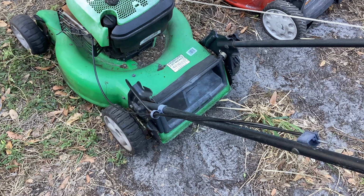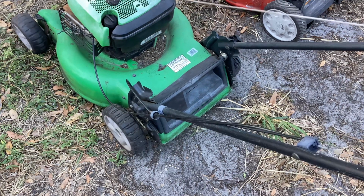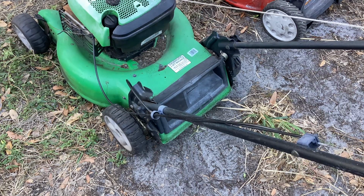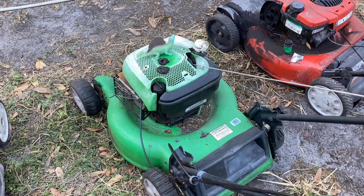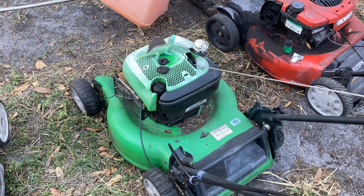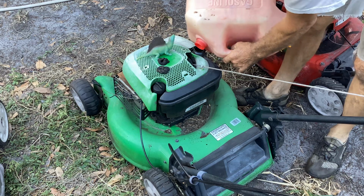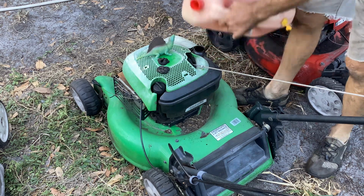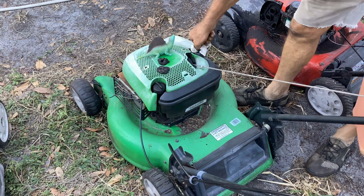Okay, let's see if it starts on its own, or do I gotta juice it? I'm just gonna pull on this thing right now. We may have burnt the little bit of fuel that was in it. Let me gas this thing. Then we got the Troy-Bilt to look at. This 2013 Troy-Bilt's another disaster. Don't know what the deal is with caps missing. This is the one that had the sand in it, so I'm gonna have to clean the tank. This is just a quickie quick to try the transmission.